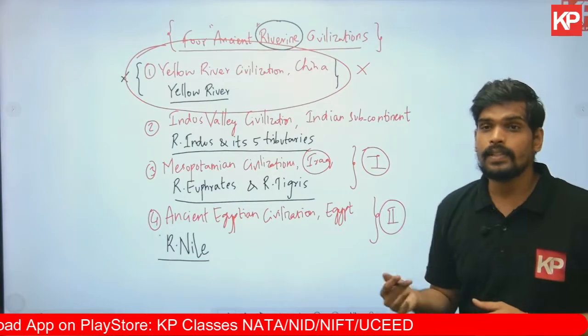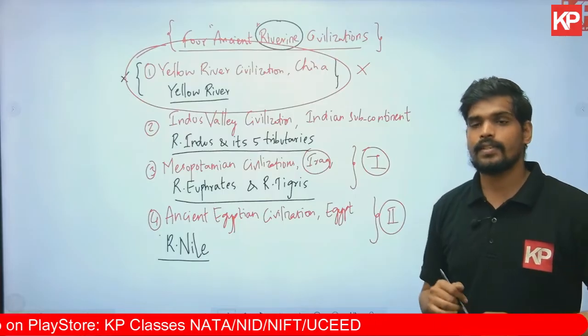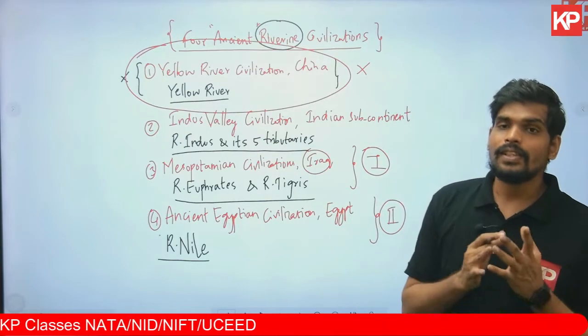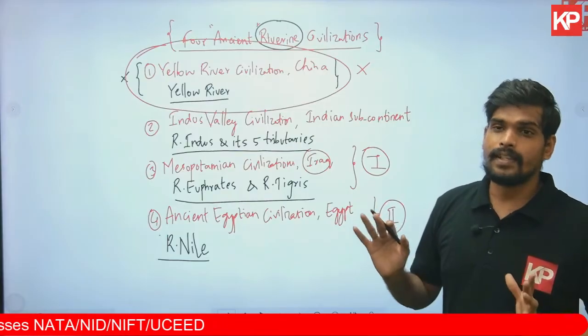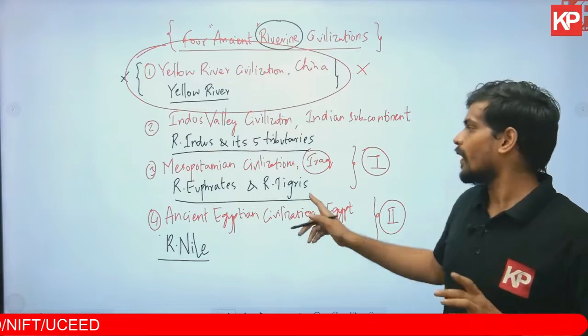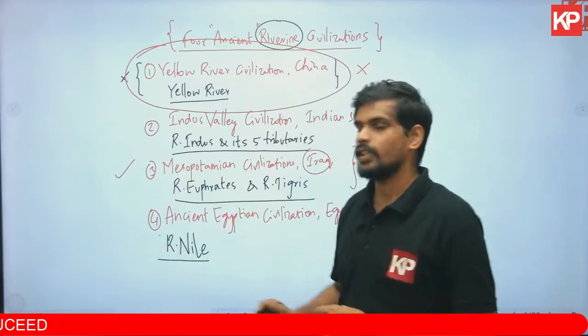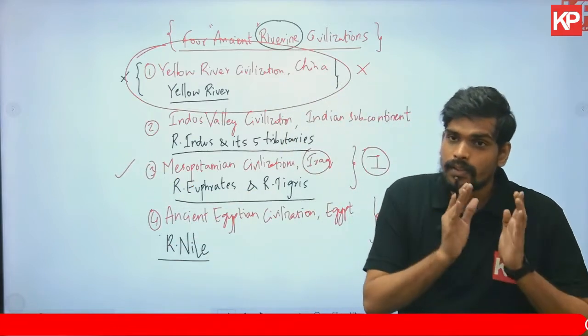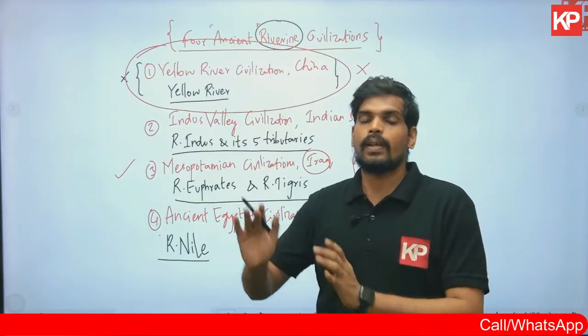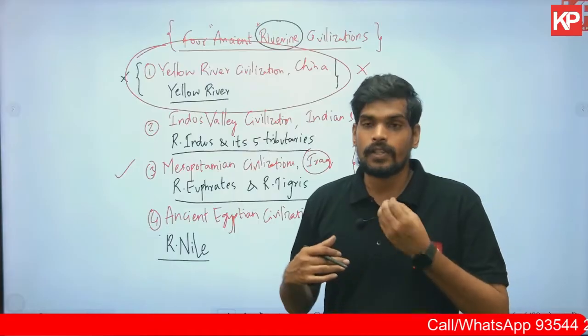Now what is the reason for this? Why am I not starting with Indus Valley civilization? Because I'm following a chronological order here, timeline. So based on the timeline, it is said that of these ancient river valley civilizations, the oldest known one is Mesopotamian civilization. That's the reason we are discussing that. We are doing it in a timeline order, starting with the oldest one, then the next one, and then the next. So this is called chronological order.